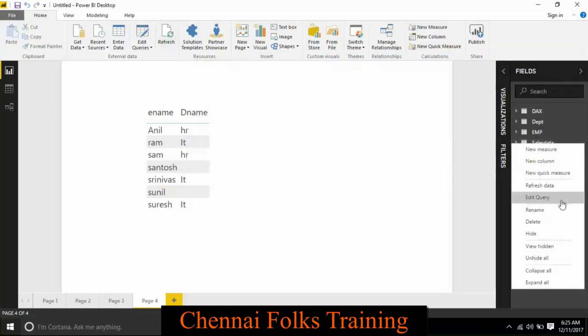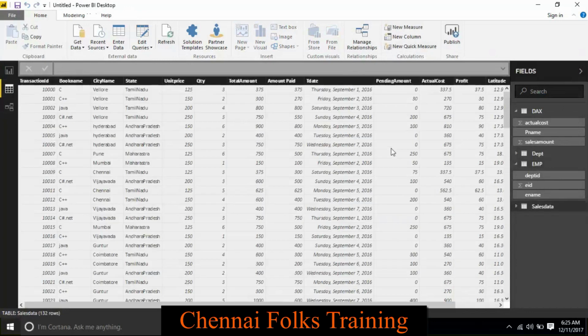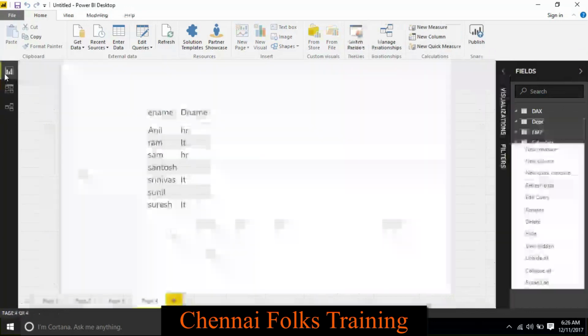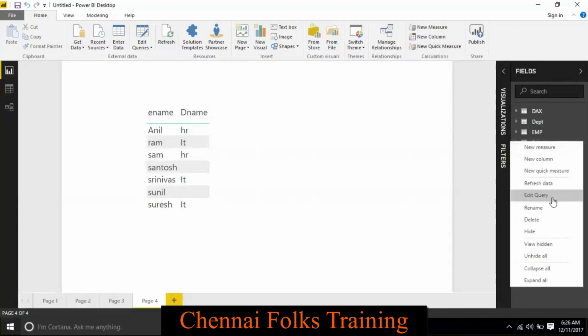And edit query. Edit query is nothing but the Power Query option. Yesterday I said you can do some transformations, right? Whenever you see that sales data table contains 10 plus columns, but I don't require all these columns, at that time you have an option called edit queries here.